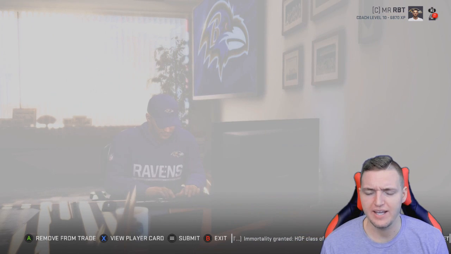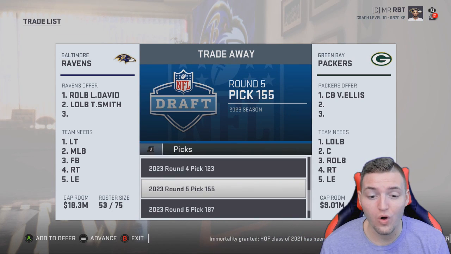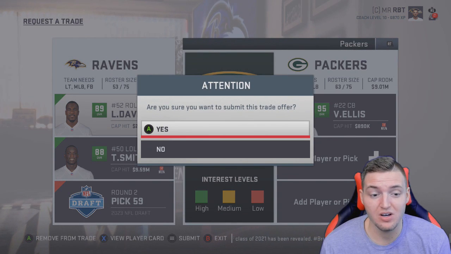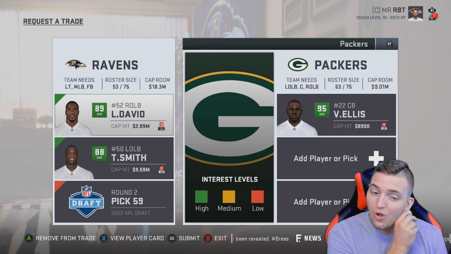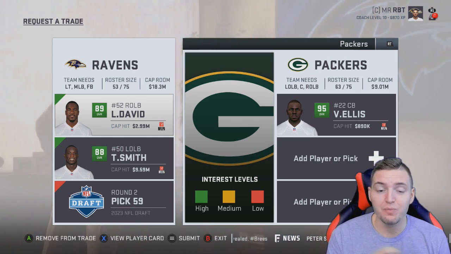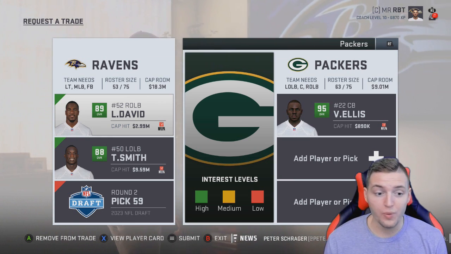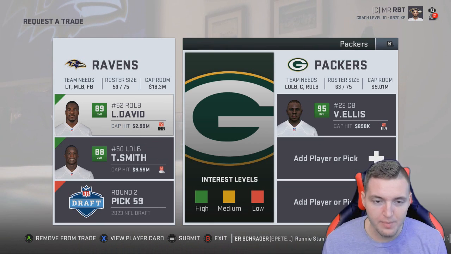About to say, okay, now I do care. But we're about to get a 95 overall corner from the Green Bay Packers who's extremely young. And at the same time, I'm worried that we're going to lose all of our cap and not have enough money to re-sign Lamar Jackson. I think it's this offseason. So we're throwing away Telvin Smith. I know it is what it is, whatever. To the Green Bay Packers.